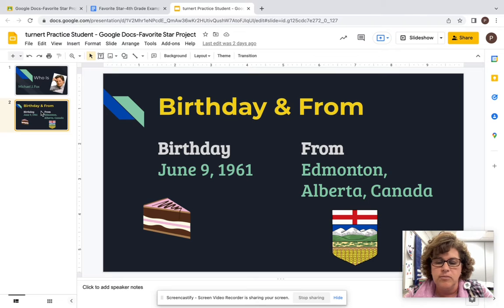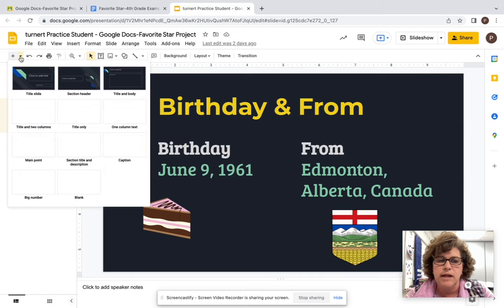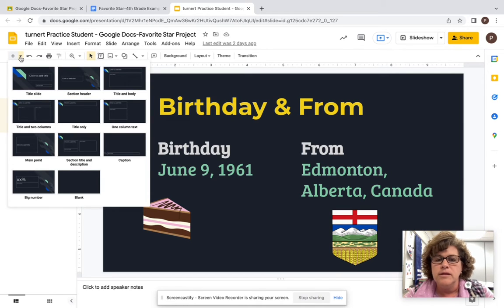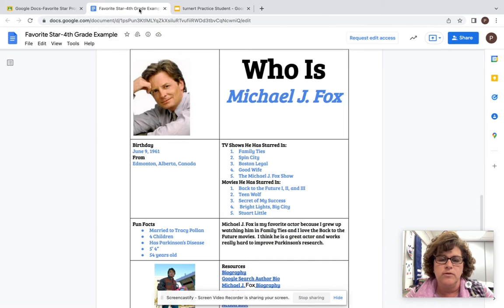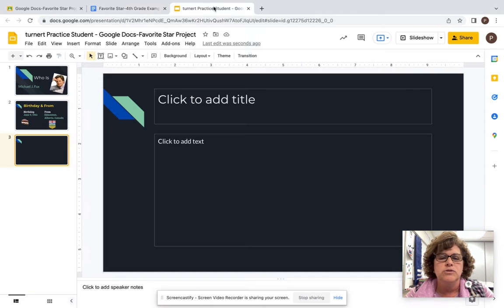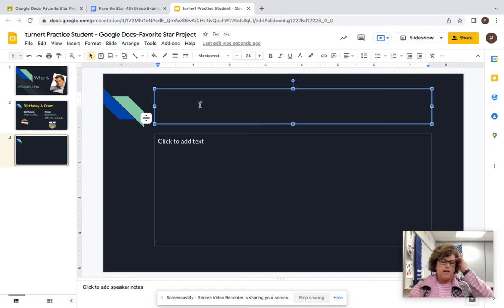So we're going to look at slide number 3. How we add another slide is again with the plus sign, but we want to always hit that arrow to see what our options are. This slide is going to contain all of the 5 numbered lists that we created. So this is going to simply be just the one with title and body because it's not a 2-list item. So I'm going to go ahead and click on that. And what I'm going to use for my title is basically the same title that I used here. All right. So I'm going to go ahead and put TV shows.